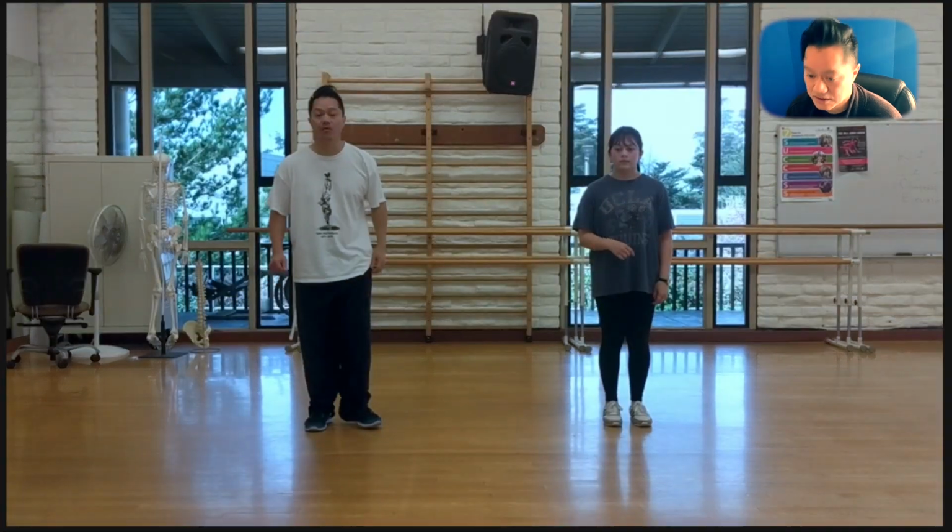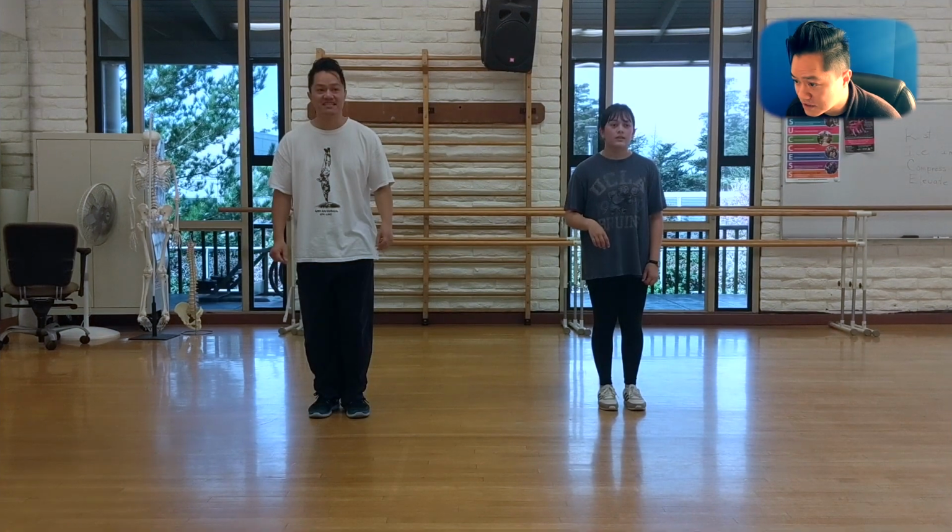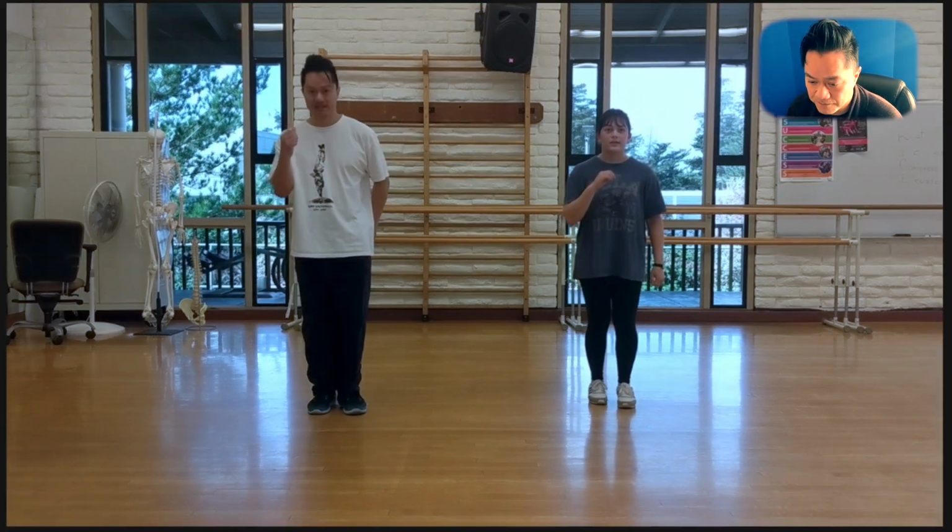Real quick. Lauren did a great job as well. I'm just checking it out. She did the arms as well. Yep. 1 and 2. You get the arms as well. Okay. All right. Here we go.